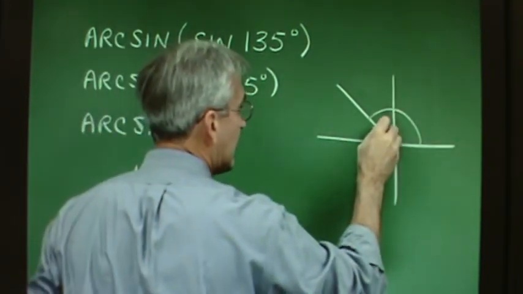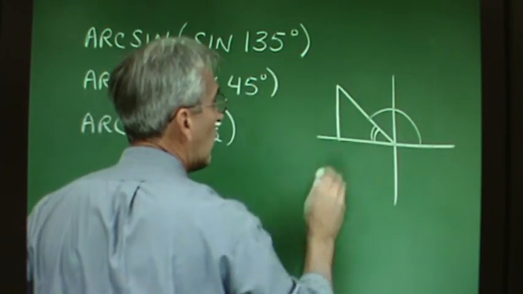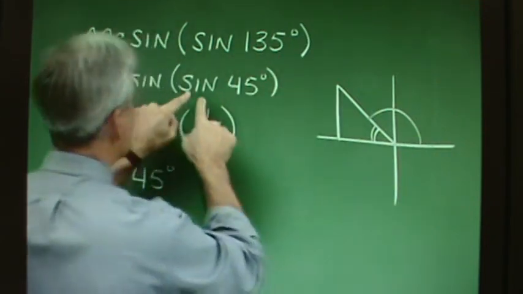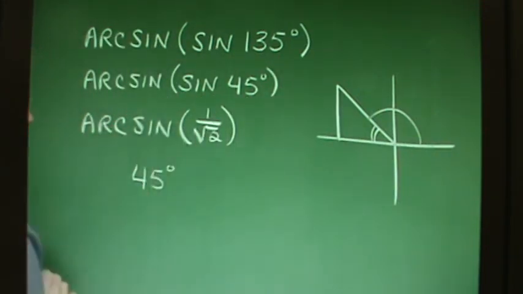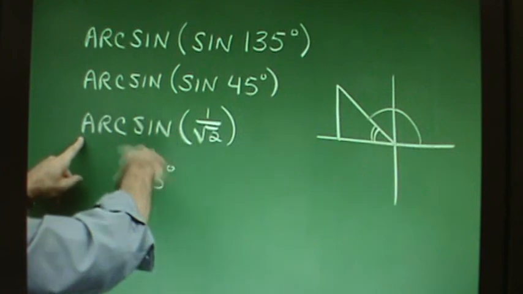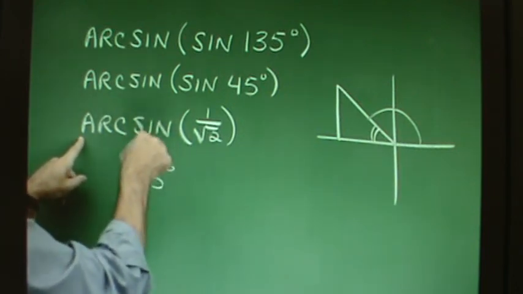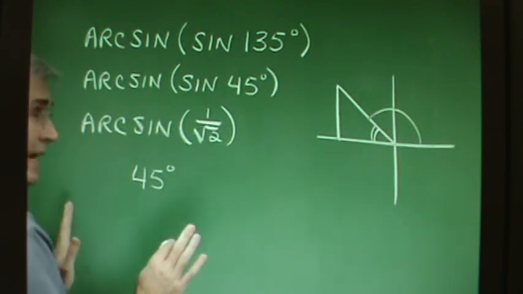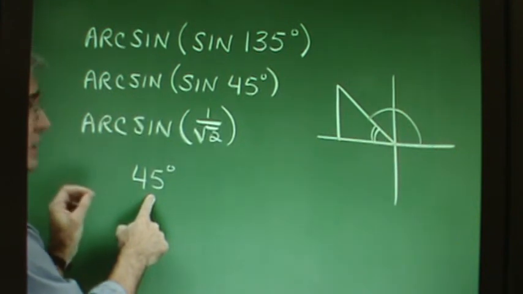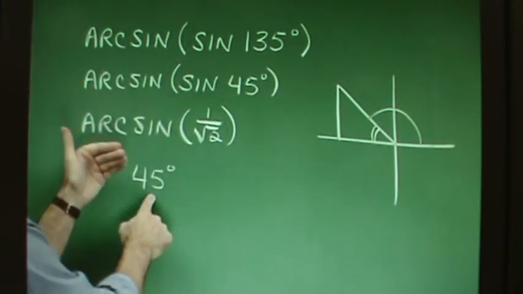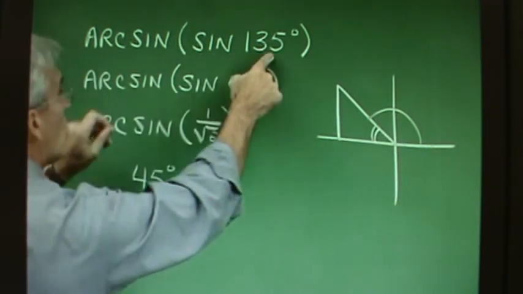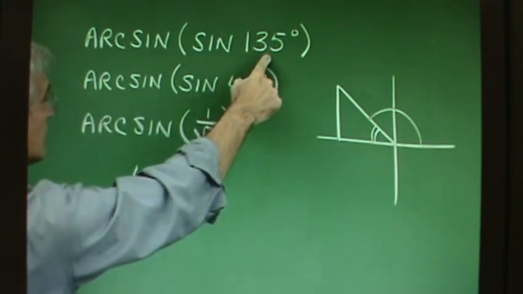And the reference to that is a 45 degree angle in the second quadrant. Now, it's certainly true that the sine of that angle is the same as the sine of 45 degrees. It's 1 over the square root of 2. But when we take the arc sine of 1 over the square root of 2, you see, in this world of inverse functions, it's the idea that we're going to get an angle that falls in the fourth or first quadrant, and that's all that we can get. We don't get this 135 degree angle back. We get a 45 degree angle as a result of this. So it's just something that we have to be a little bit cautious about and realize that it's not always true that if we're just undoing inverses, we get the angle that appears in this position. So just be careful about that.